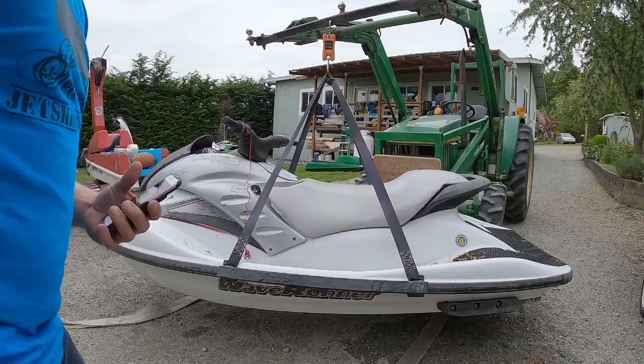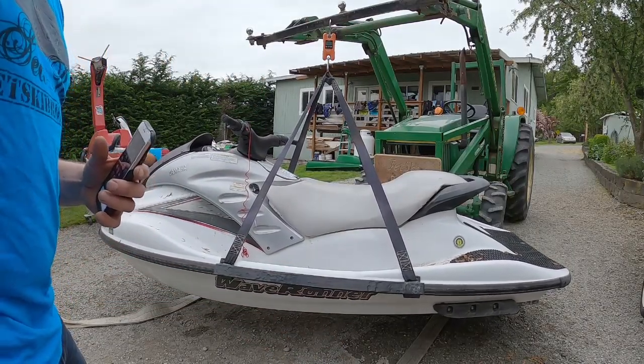This is probably, how many gallon tank? 15? I went ahead and did some math here and looked up the weight of oil, water, and fuel, and did some calculations about how much of each this ski has inside of it. And basically what I found is that as long as the water box on this thing is full of water, which it may be, then the number that we came up with here, the difference between its wet and dry weight, actually calculates out just perfectly. But anyways, we're just gonna go with that 799 pounds. All right, let's weigh the other one.